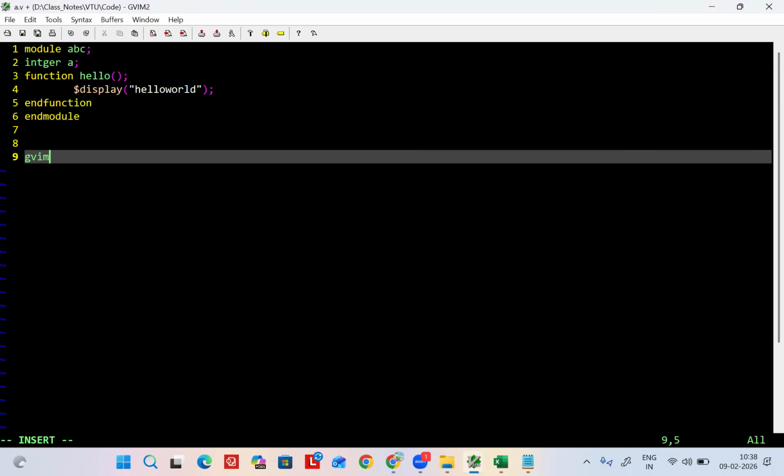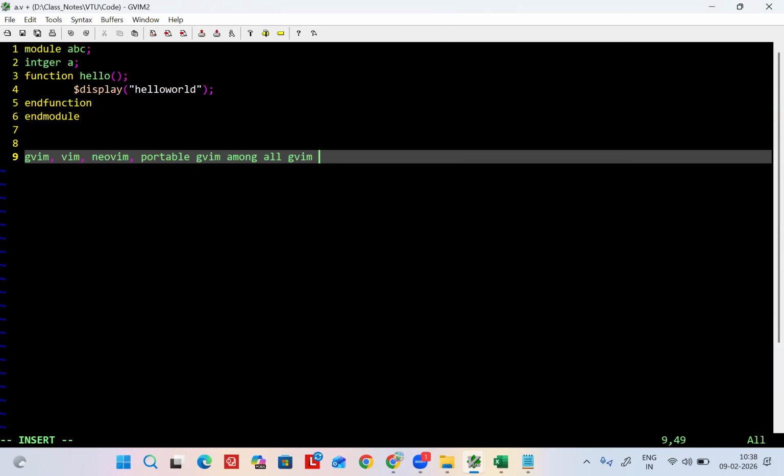See, people will tell GVim, Vim, Neovim, portable GVim. Do not go for all this.